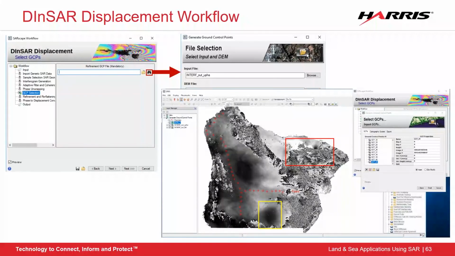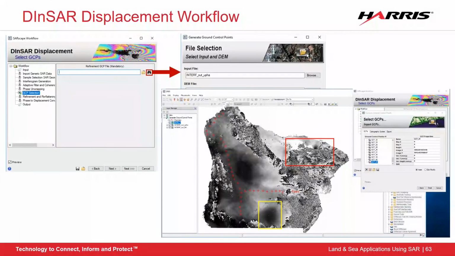For this data here, you can see the bullseye type fringes around the area of displacement in the red box in the upper right corner. So we need to make sure to avoid that region when selecting our points. GCP points are also used to get rid of any phase ramp that remains from incidence angle variations as you move across the scene. So the points you select should span your scene vertically and horizontally as much as possible, while you're also avoiding any fringes you can see that may be attributable to topography or atmospheric effects, like the summit region of the Mauna Kea volcano shown here in the yellow box.